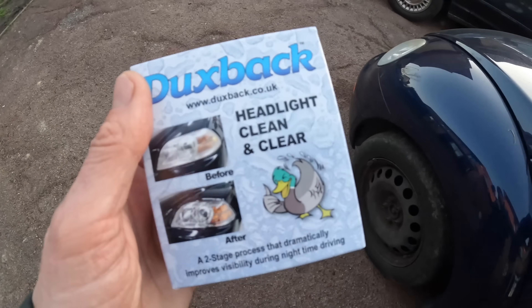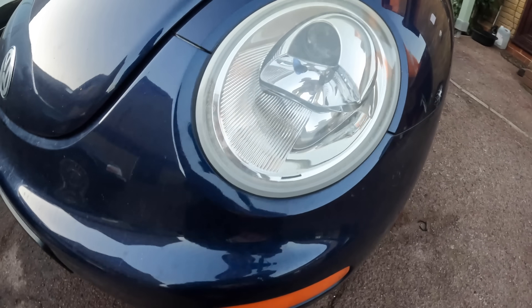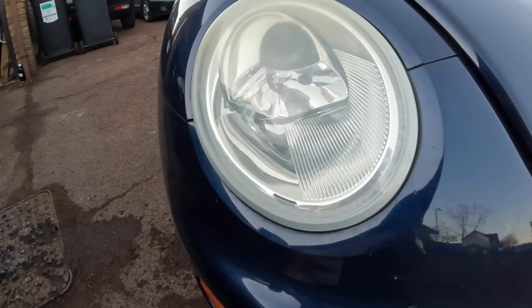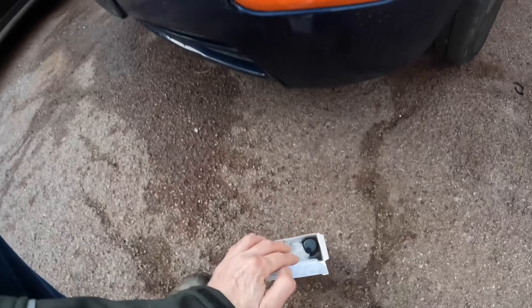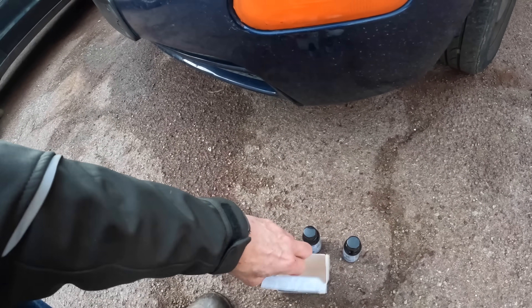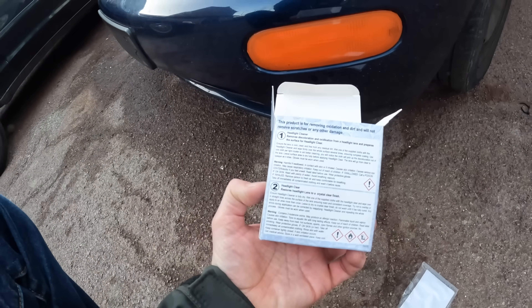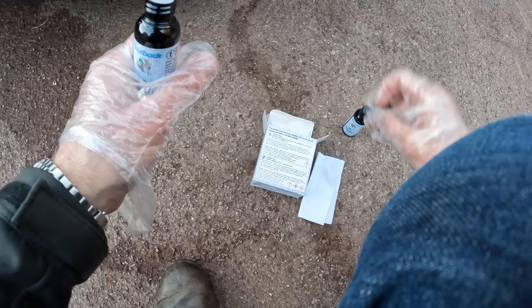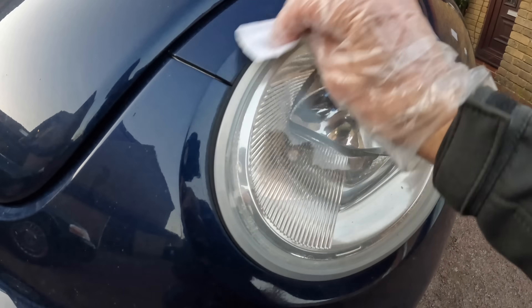The next thing I've never used before but it's been recommended to me by friends, and I've stuck a link to it on Amazon — these headlights are pretty cloudy. They're not scratched or broken but they are cloudy as anything. I've also noticed they've got blue side lights in there which is kind of fun. I need to follow the instructions — it looks pretty easy. The box contains gloves, a headlight cleaner, and some cloths. It says to wet the cloth with the cleaner, then clean the headlight.